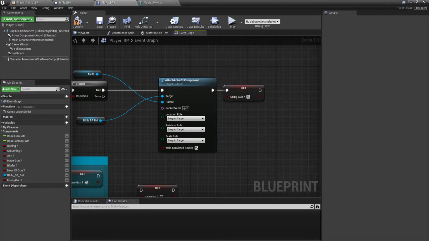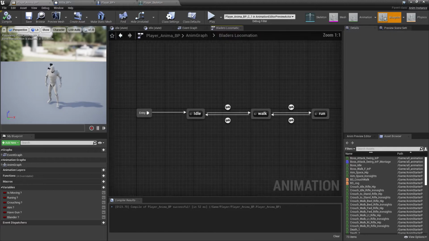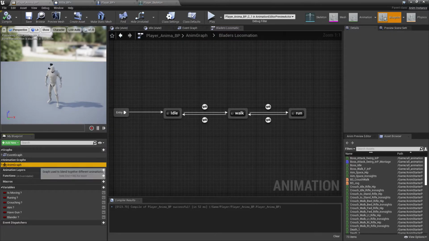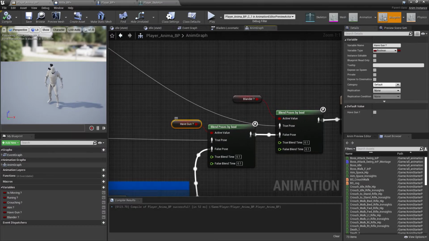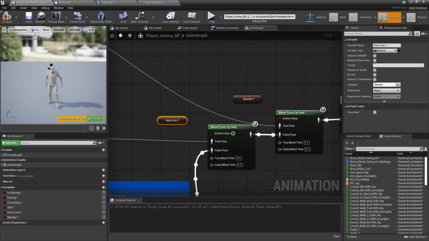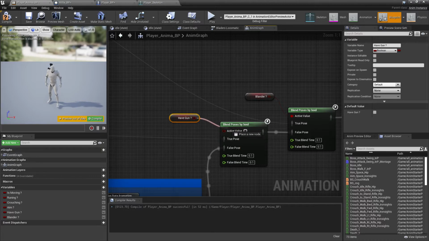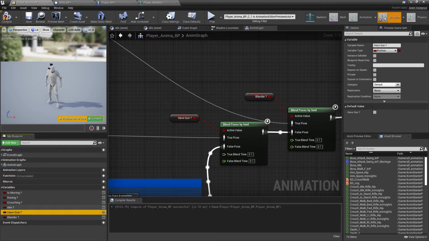So now we need to go into our animation BP, on our animation state, where we are verifying whether we have a gun or not. Now we need to verify, here we need to give using gun or not.